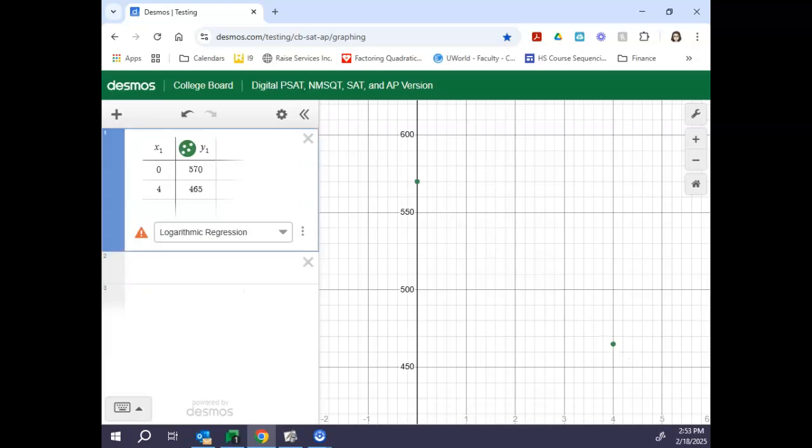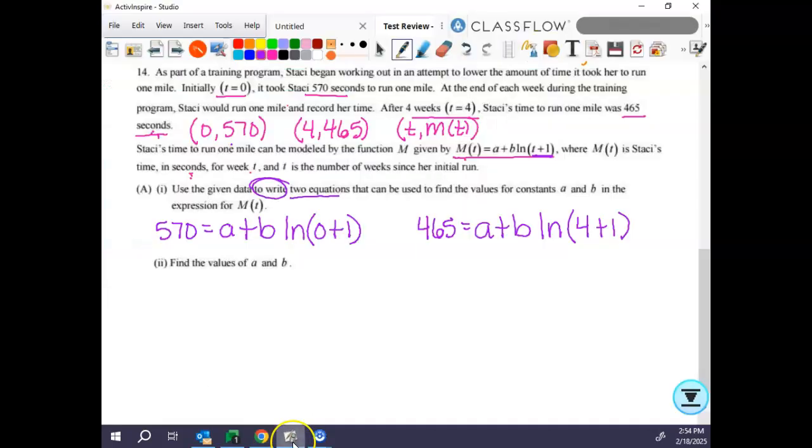So I was going to say we got to make sure that we pay attention to log mode, but I didn't even get that far because I got this. Now remember, that happens. And the reason it's happening, if you click on this it tells you, logarithmic regressions only work if the first column is all positive numbers. And 0 is not a positive number because it's 0. So that is where my problem is. It's not a problem in the actual function because it's actually t plus 1.